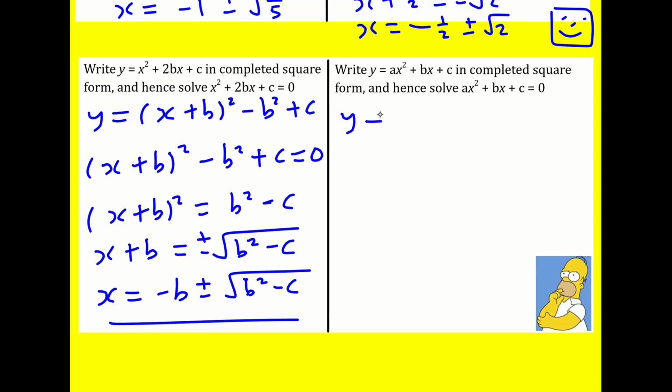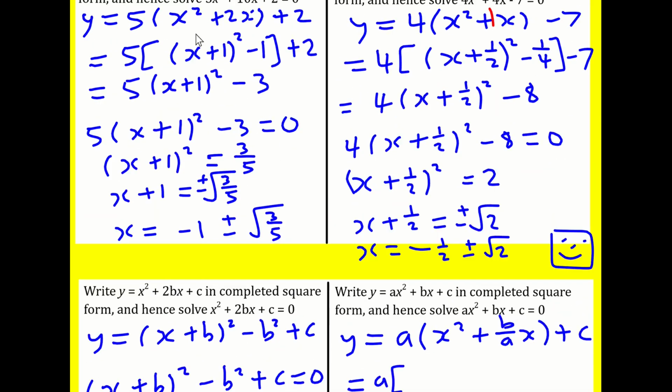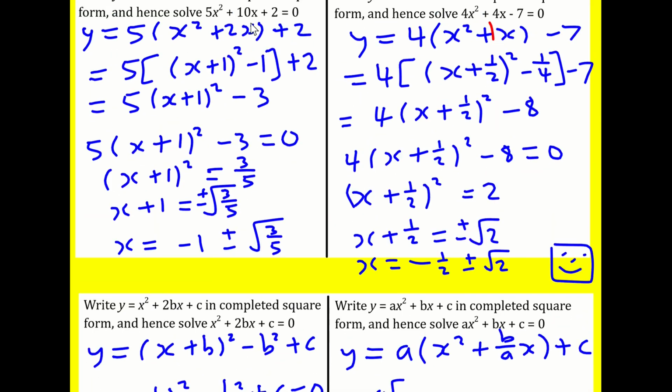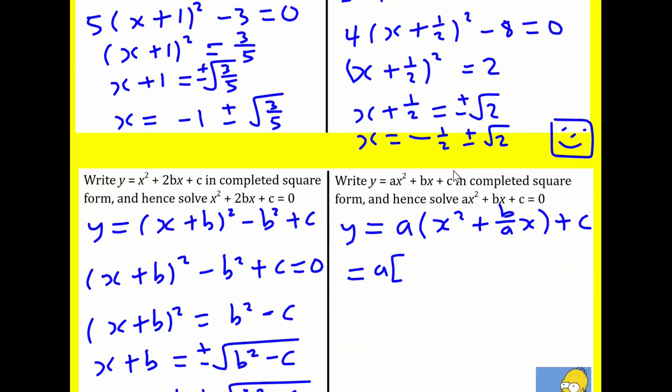Okay, so we're going to use what we've just been talking about. We're going to factorize out an a, just like we factorized out a 2 or a 3 or 4 or 5. But now, when I factorize out an a, we're not used to doing this, but you're going to get b over a as a consequence, plus c. That's the first line. Now I'm going to do the same as I did before. I'm going to keep linking it to this. Look, this is what I did. I halved the 2, completed the square, and so on.